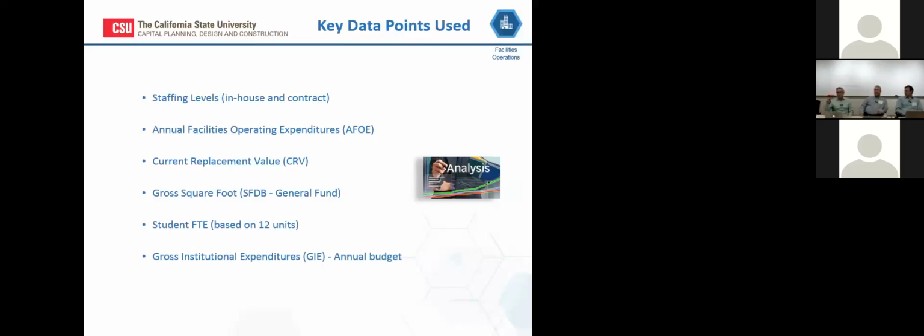So the second and third lines up there are one of the metrics that we'll be looking at, and it's the annual facilities operating expenditures, which we acronym as AFOE, in relationship to the CRV. So AFOE divided by the CRV will give you a percentage of what your budget is in relationship to the CRV. That's one of the ways you can look at it, and you can look at that number in comparison to 400 institutions across the country or 23 in the CSU. But we will get to that. And that's one of the many ways that in FPI we have what we call normalized data, right?